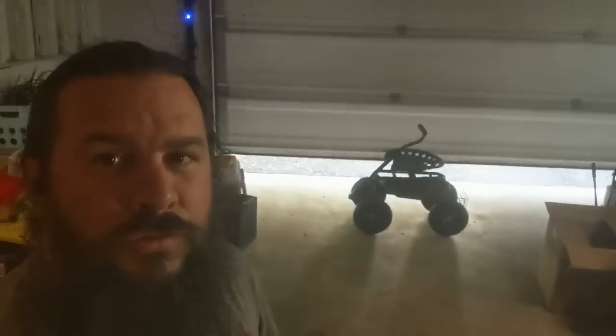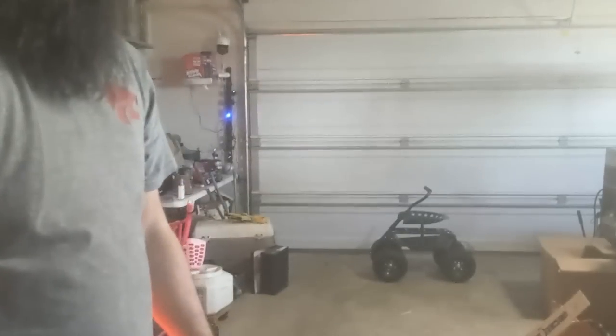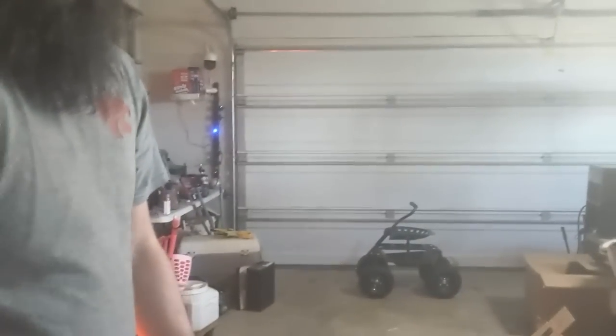Okay, what I decided to do, man, that light was crazy. What I decided to do was just to shut this garage door. So it's right there. It's gonna be right inside the garage door when she walks in. And I'm gonna set the camera up right there, so we can get a reaction.